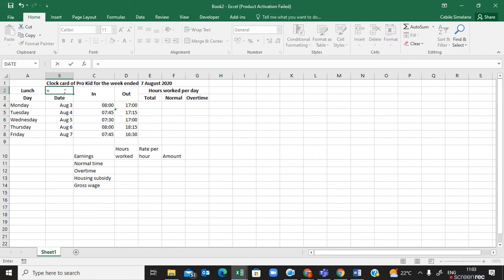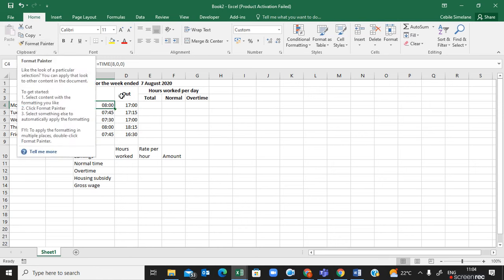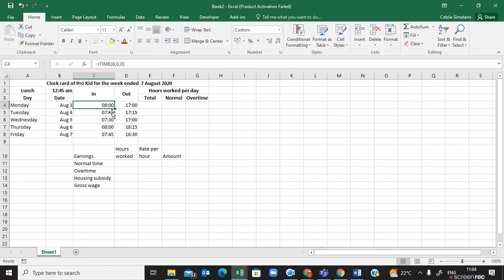I must use the time format again, or the time formula, to put in his time, which is equals to time, 0 hours and then 45, 00. Okay, so you can see that it gives you AM. If it gives you AM, remember we have already made changes here to how the date and time should look. So there's this picture here called Format Painter, which can be used to take the same format that is here and put it where you want it to be.